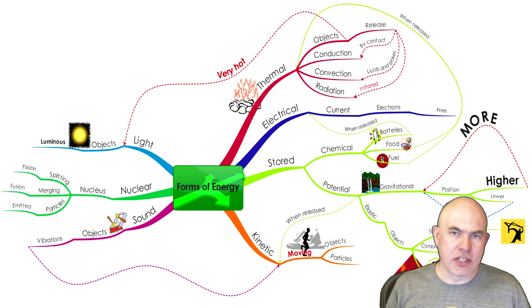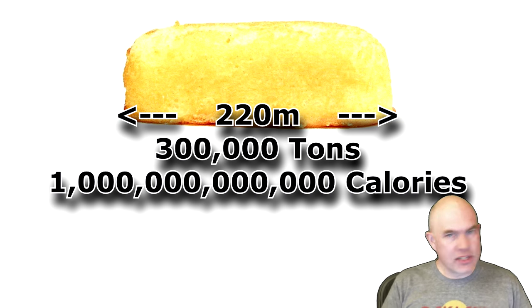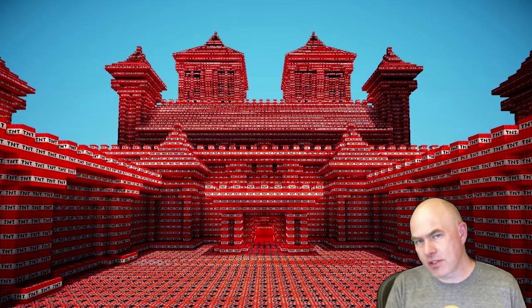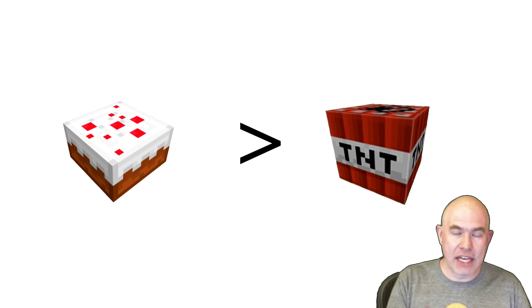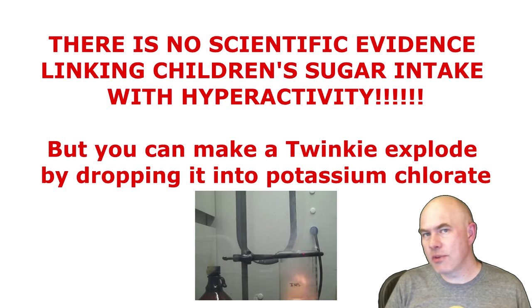So let's try that energy scale again. The energy released in a 1 megaton nuclear weapon is about 4.2 million billion joules, or 1 trillion dietary calories — imagine a 300,000 ton Twinkie about twice the length of a sports field. Nuclear weapons yields are measured in tons of TNT equivalent, so a megaton blast equals 1 million tons of TNT, and the smart people in the audience will have realized that a 300,000 ton Twinkie contains the same energy as 1 million tons of TNT. Yes, the fat and sugar in Twinkies contains more energy than TNT. The difference is that TNT releases the energy a lot more quickly, whereas eating a Twinkie releases it relatively slowly — unless of course you feed it to an eight-year-old kid, in which case the results can be explosive.